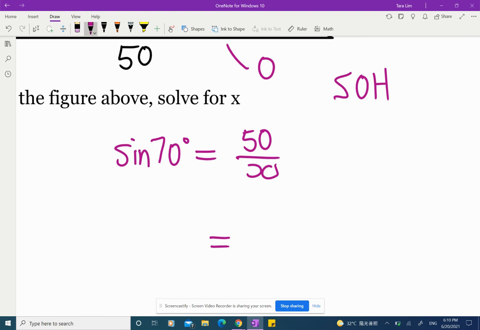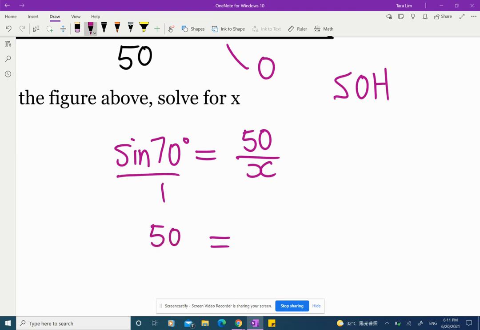So in this type of equation, we must always use a calculator because there is a sine. You cannot really use your brain to do it. You must use a calculator so that it's faster. So normally I would use a calculator to solve the sine. So here we have x. So how do we solve for x? So just think of sine 70 as just a normal number.